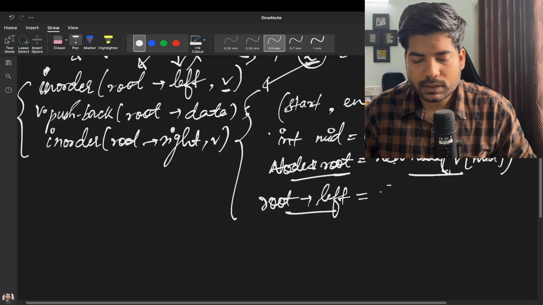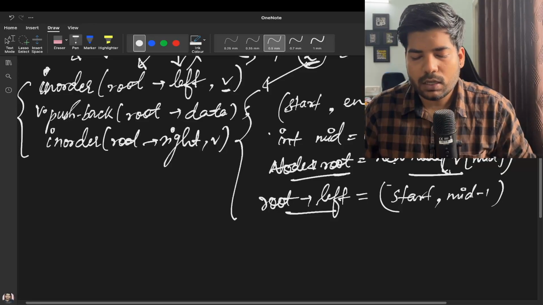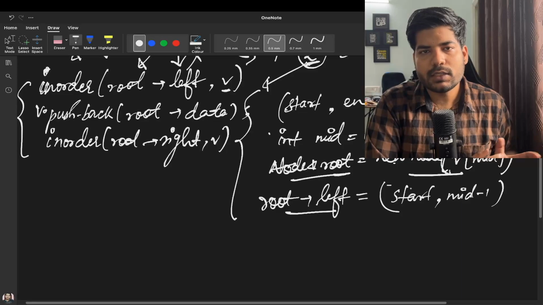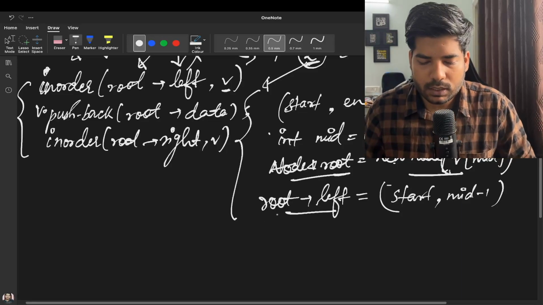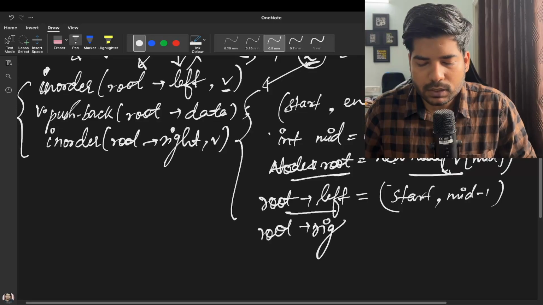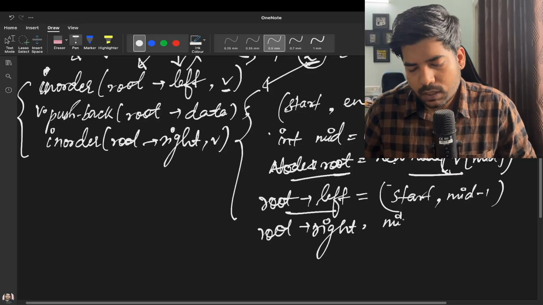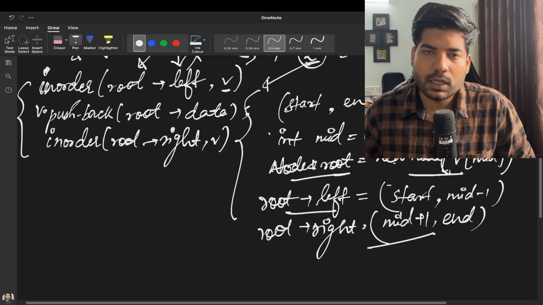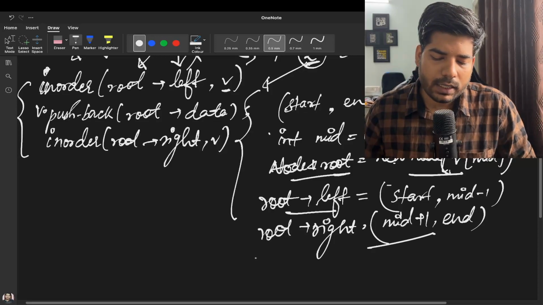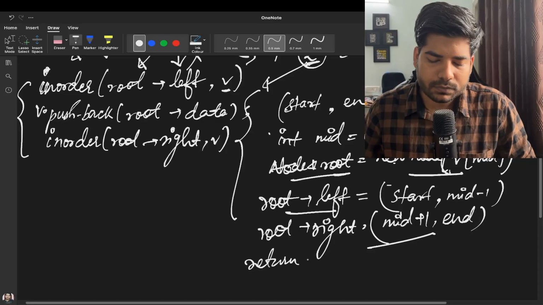We will be passing the start, and now the end will be mid minus 1, because in binary search also the left part is going to be mid minus 1. And root arrow right is equal to the call with mid plus 1 to end. This is the right subpart, and in the end we return our root.